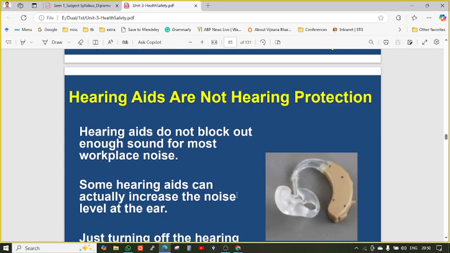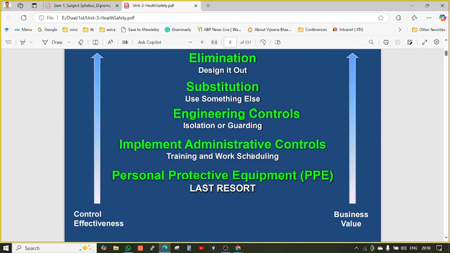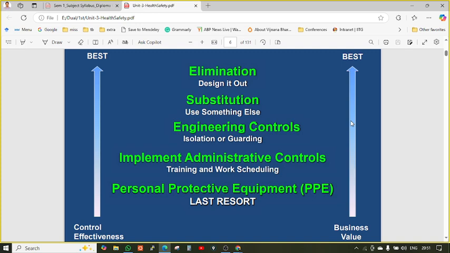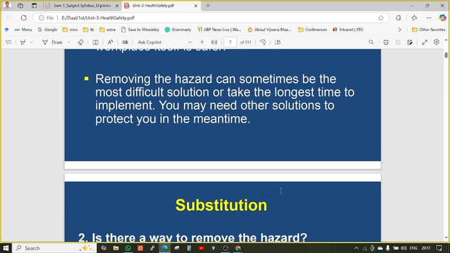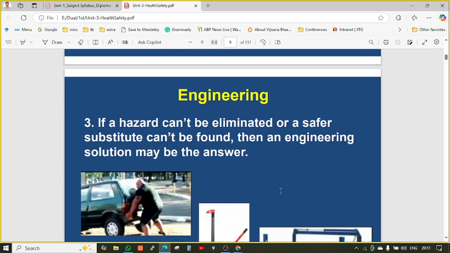The most important topic of today is the first slides. That is the most important point. There are two things. These are the 5 steps for safety, to get rid of injuries or to be safe. These are the 5 elements of safety: elimination, substitution, engineering controls, administrative controls, and personal protective equipment. This may be a good question for your end sem: what are these 5 elements of safety? You have to discuss all of them one by one.